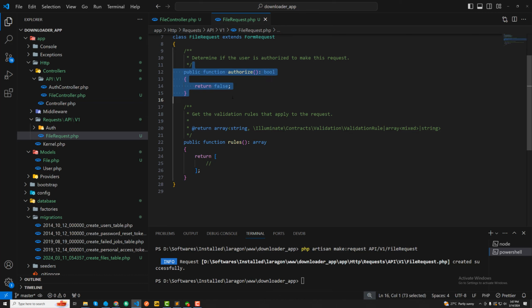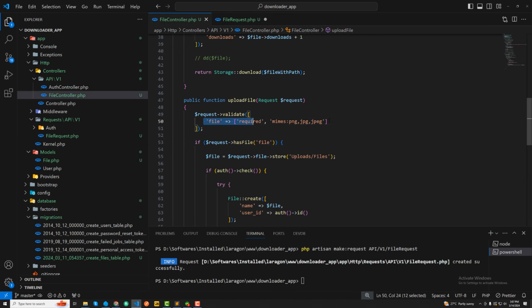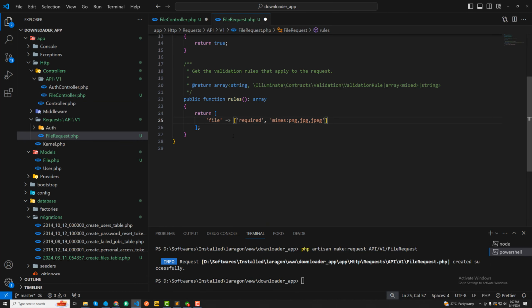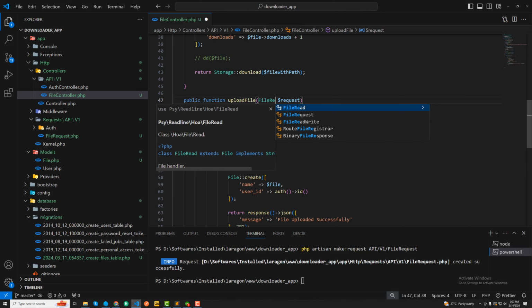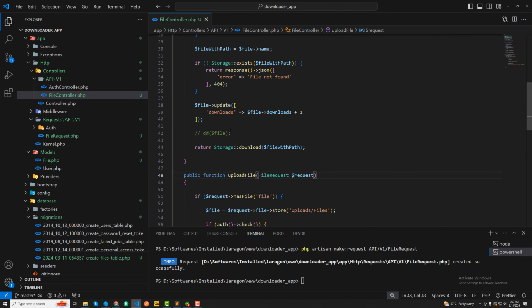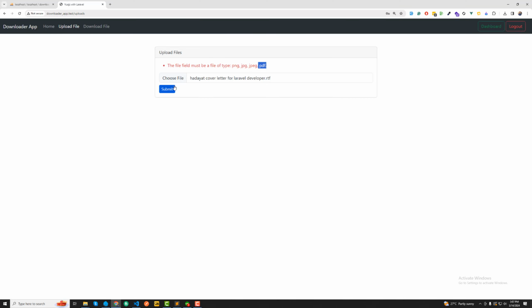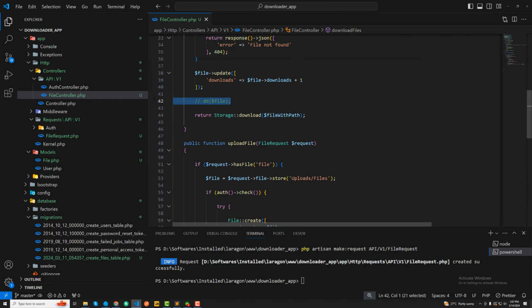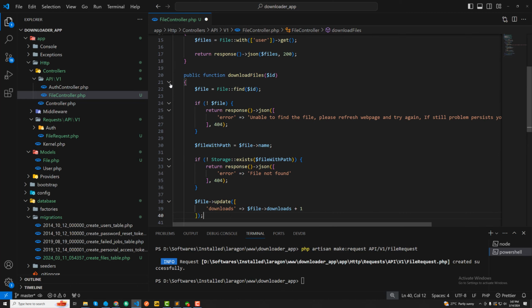This one comes with two methods. First one is authorize, so we need to make this true to authorize, and then here we need to pass these attributes and values, the same as before. So I'm going to remove this stuff and paste it here. It will behave the same, and then we need to call this FileRequest, and yes, its namespace is added at the top. If I go back, I can still validate this, perfect. Here just remove this, clean it up a bit more, and everything looks fine.